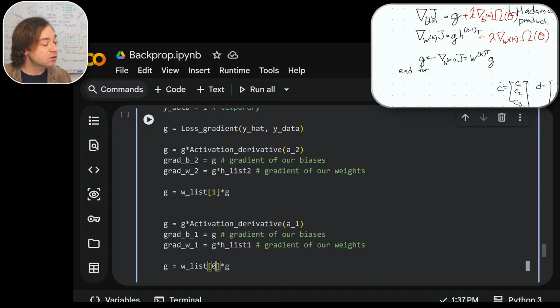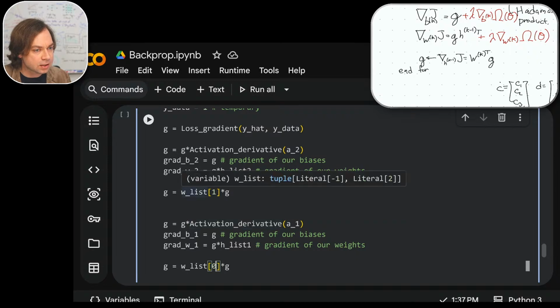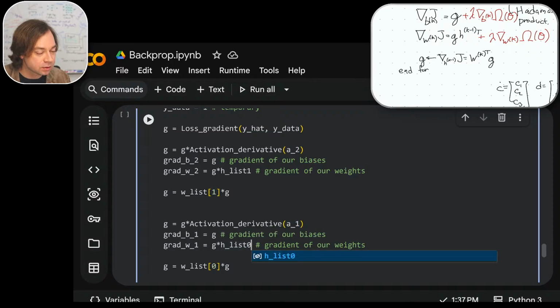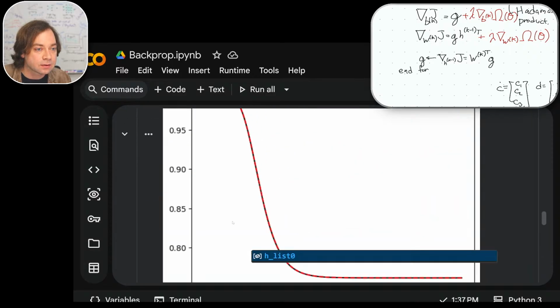Yes, thank you. That's a good catch. It's H list 1 due to H list minus 1. This should be H list 1, and this should be H list 0, because we have H list 0, right?